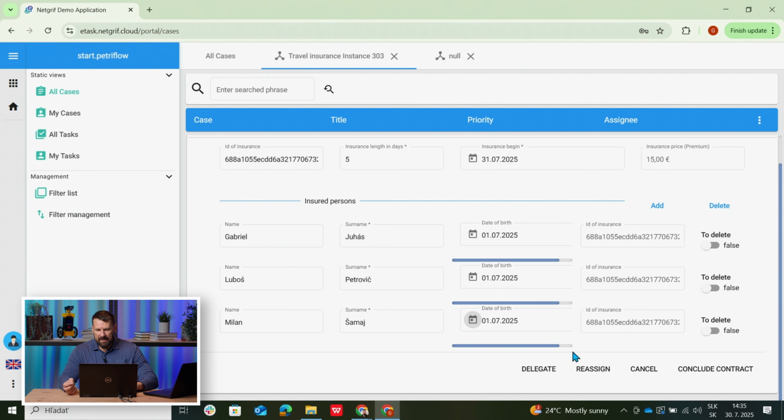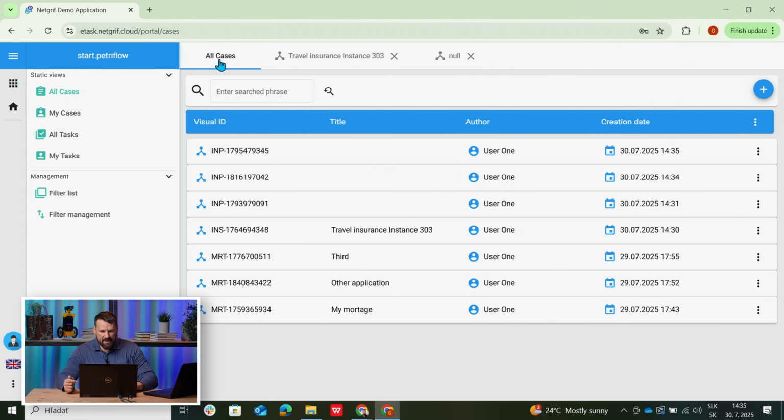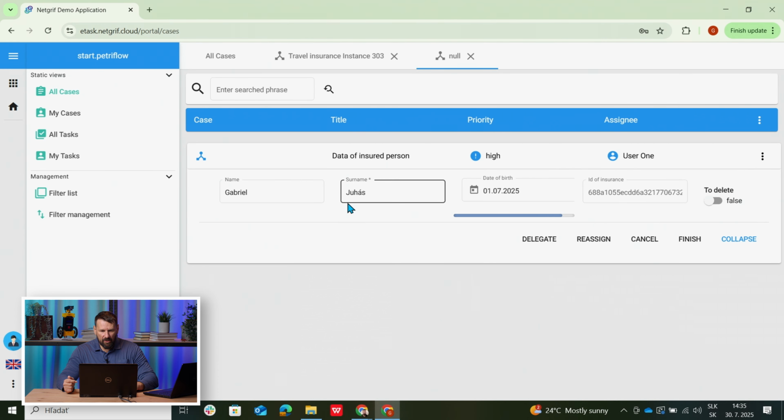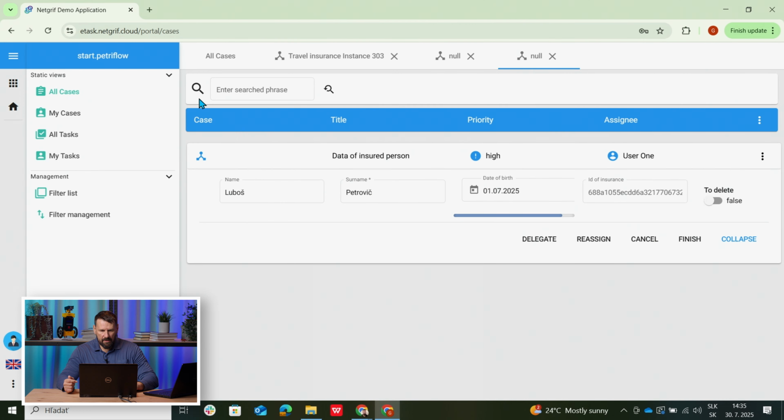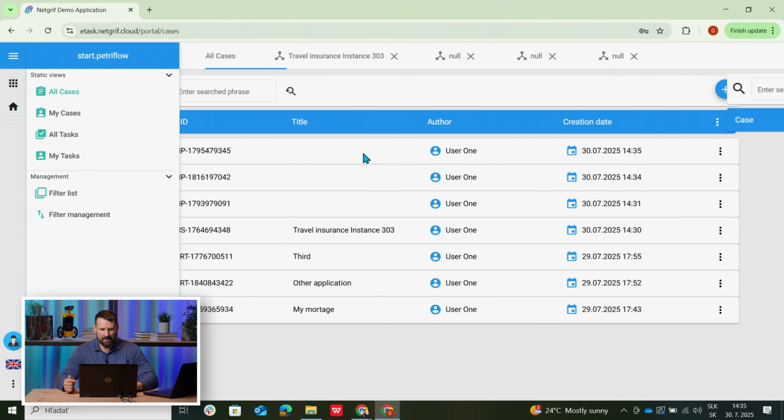So I see actually now that we have established 1 to 3 relationships between travel insurance instance and instances of insured person process. And if I go to all cases, so I see actually that really here are all these 3 cases, yeah, that I just created.